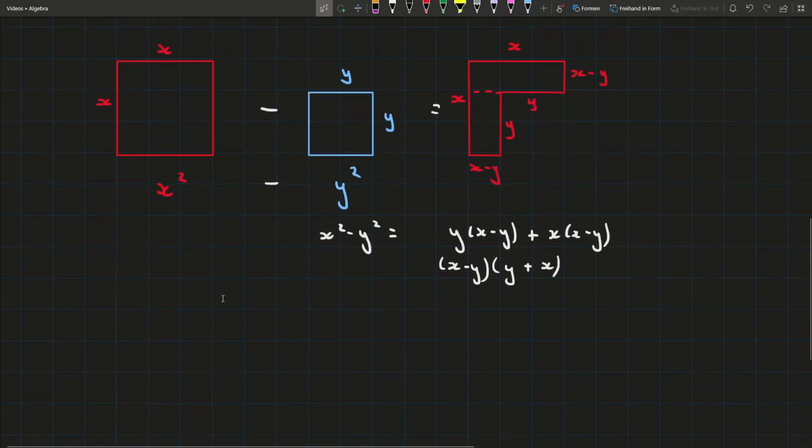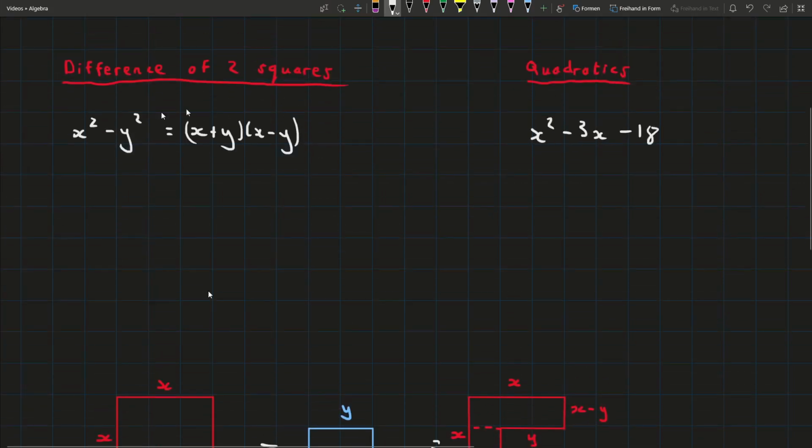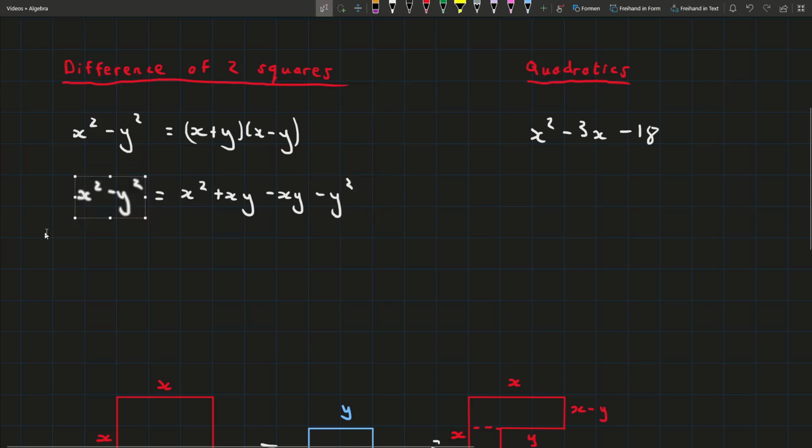If you want to think about it a little more algebraically, the way you can derive this is if you have x squared minus y squared, it helps if we have linear terms as well. You can also write that as x squared plus xy minus xy minus y squared. Why does this work? We still have our x squared and we still have our minus y squared as we had here. Then we added something and we subtracted that same thing.